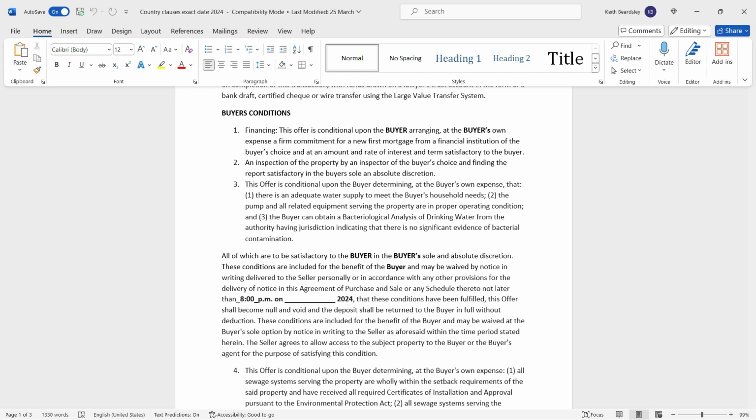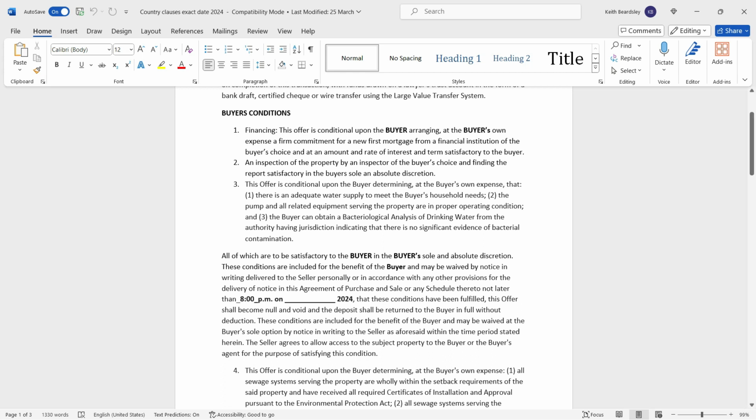So the conditions can be extended, but that's on a separate form. So the deadlines here are very important. You can't sit back and wait to the last minute and then say, okay, I'm on the ninth day, I still got a day to get all this done. Doesn't work that way. Once those conditions are in and the offer is accepted, you have to get moving very, very quickly and get those conditions done.